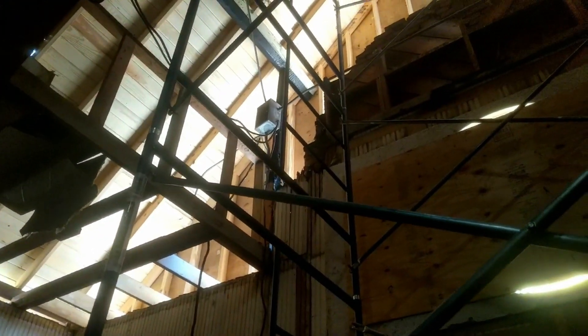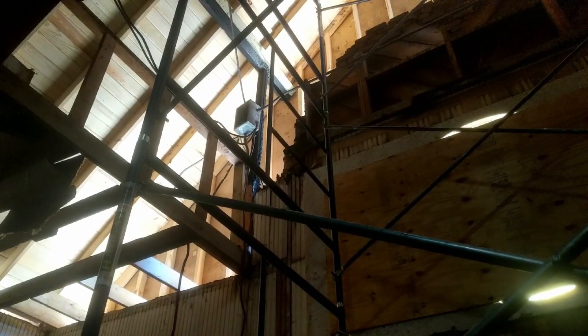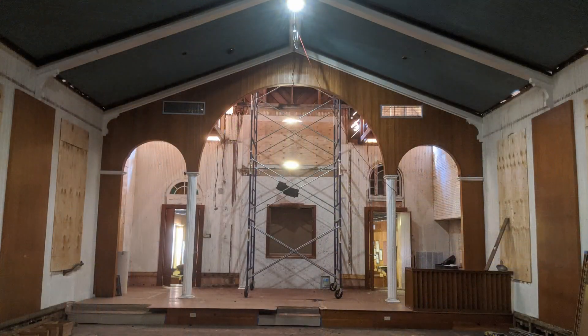We're trying to keep the historic nature of the building but also modernize some things. It was just remodeled in the late 1950s, and some of those things are not really particular to the construction of the 1900s — not historically significant. So we're trying to change some of the lighting in there, rather than the fluorescent bulbs that were added at that time, we're going with LED bulbs. More modern, it'll give us more light, and it'll have the same effect in there.